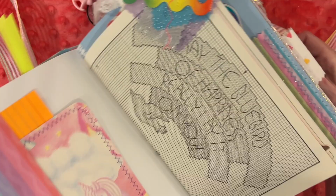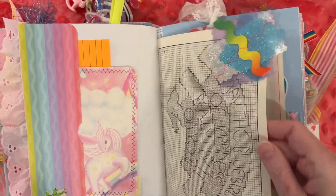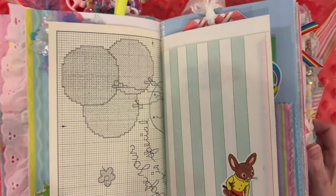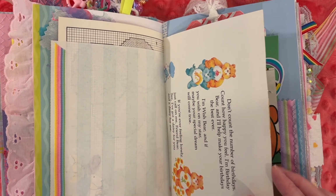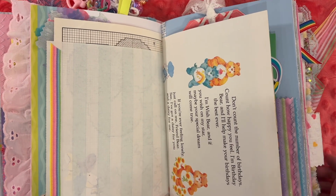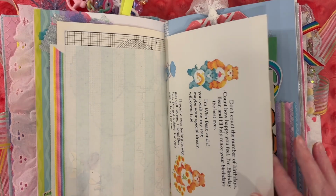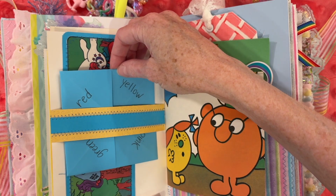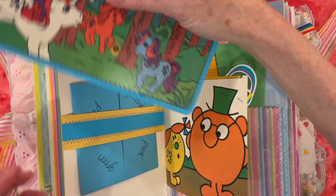All right, this is from a Ziggy cross-stitch book, and I have a little cluster here. This is computer paper, and I put a Richard Scarry fussy cut there, some pastel rainbow ribbon. They all have authentic 80s children's book pages strewn throughout. This is from a Care Bears book. Each one will also receive a cootie catcher, if you know what that is. I'm sure you do if you're an 80s kid.